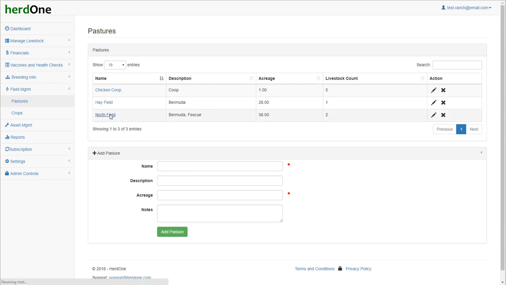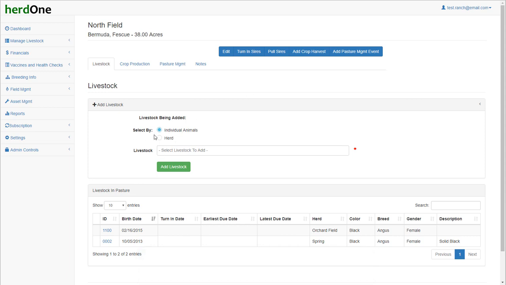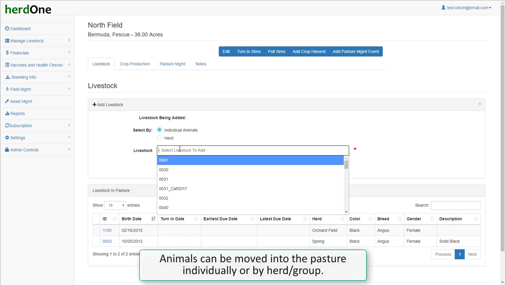We're going to drill down on the north field here. Once you get in here, you can see a couple of the actions you can take inside this pasture. One is moving livestock into this pasture, and one way you can do that is through the individual animals radio button here.